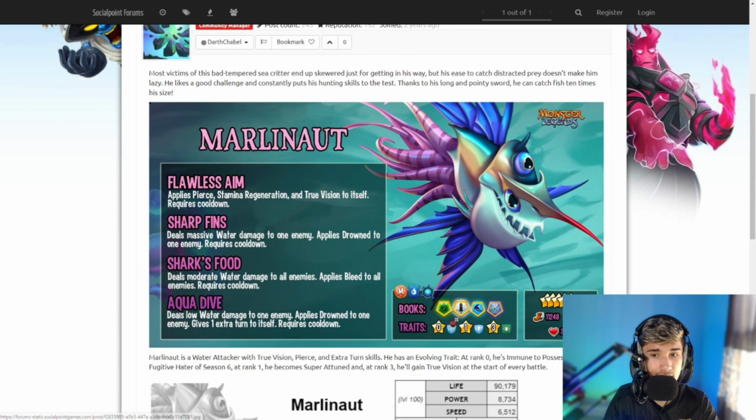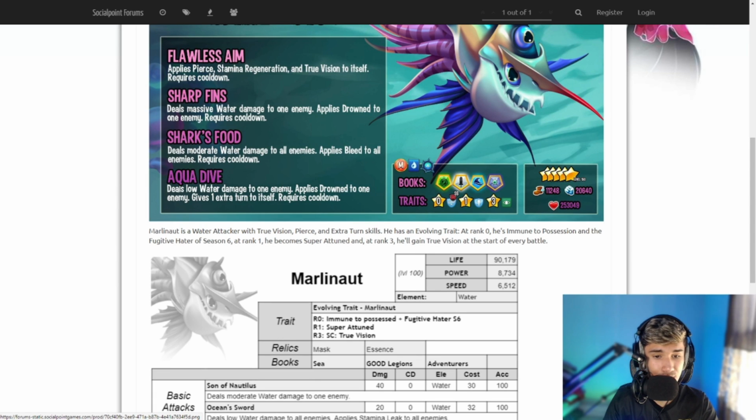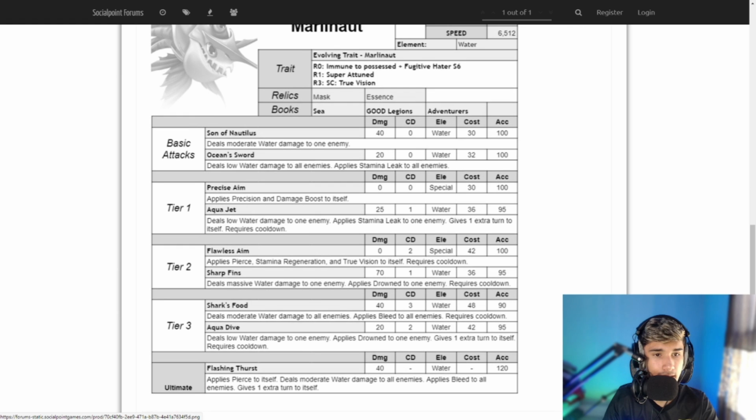So here's the thing, this monster kind of reminds you of Spitfire. It's just a watered version of Spitfire, alright? And stat-wise, the stats are really good. Relic-wise, it's alright. It's decent. You know what? It's nice. I'm gonna say it. It's nice. I'm not even gonna use the word decent. It's good. But it could have been better.